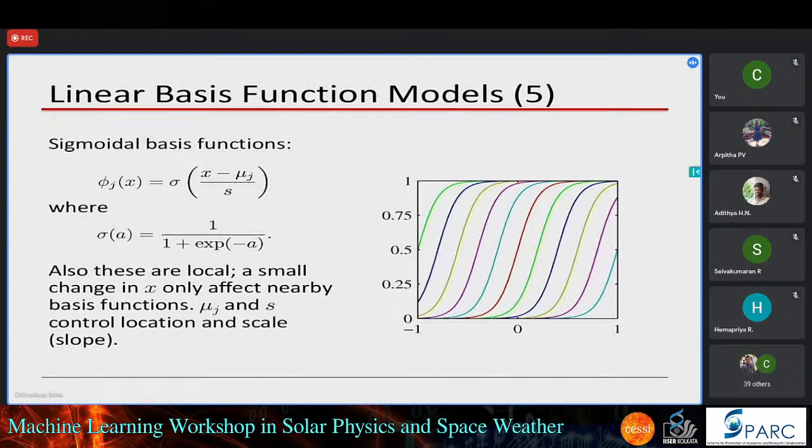So this is measuring the proximity. There is a class of basis functions called the sigmoidal basis functions. They measure thresholding. They also have a location and bandwidth parameter, or sometimes location and scale parameter. But in this case, what you're measuring is different: the function is a sigmoid, and the function is mentioned in the slide, as you can see.